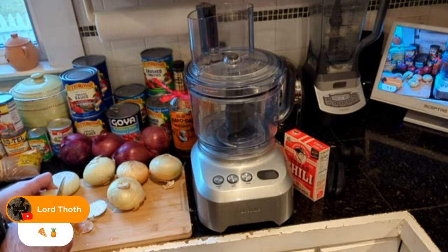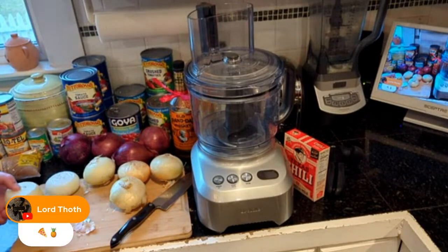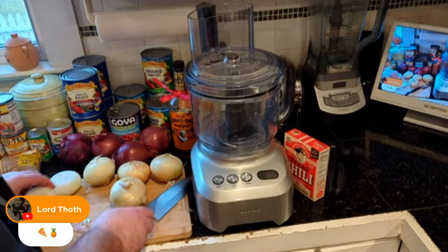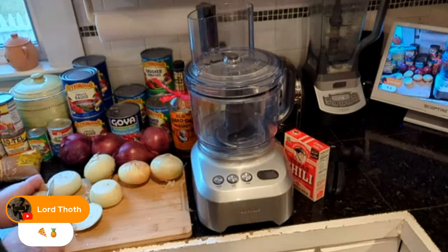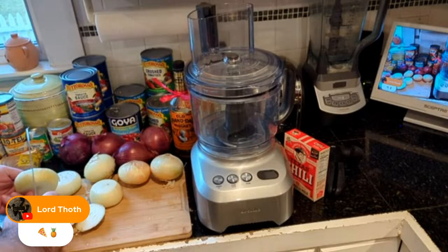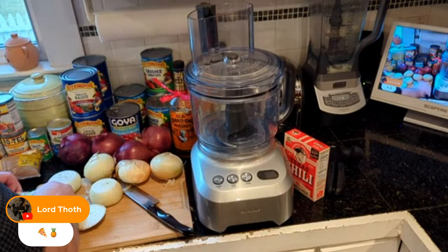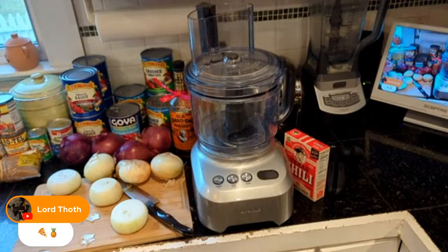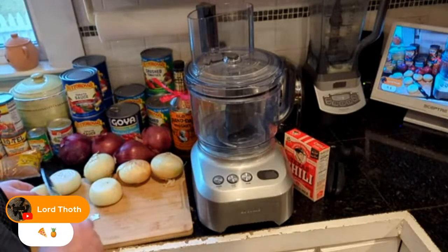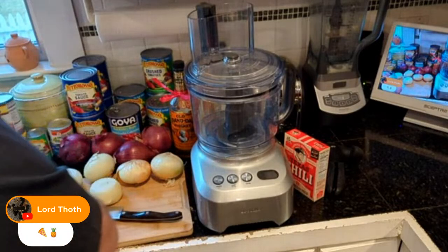One year, my daughter, who is not a vegetarian anymore, was a vegetarian, so I made a vegetarian batch, just the beans. I had to do the meat separate, and then do the vegetarian one. It was actually really good, I have to say, without the ground beef. It still had that great flavor. So she appreciated that, but it was a little bit more work. This year, I don't think we have any vegetarians at the party, so I don't have to do that. She gave up being a vegetarian, not due to me, it was just a little bit too difficult for her, with traveling and things. But I'm making no judgments. If you want to be a vegetarian, that's awesome. If you don't, that's fine too.